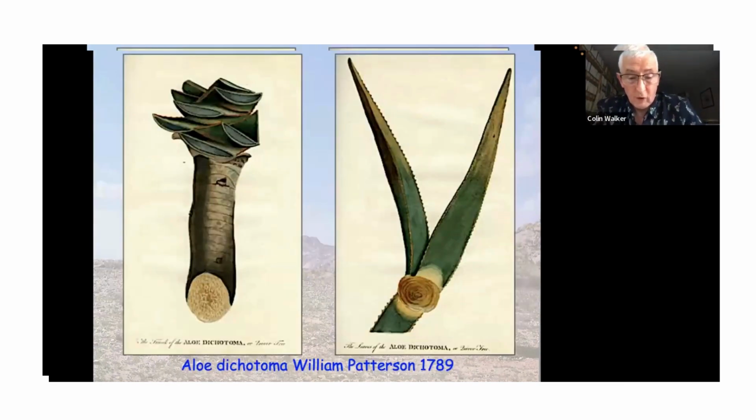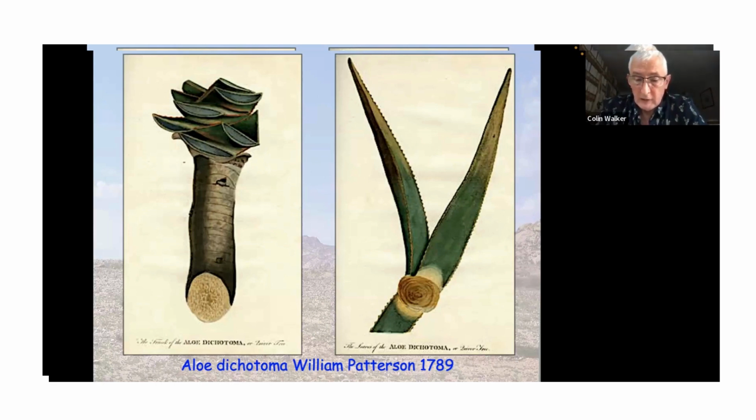However, he was followed by William Patterson. William Patterson was an explorer, not a botanist, not a natural historian. He was employed by the Countess of Strathmore, who was his patron, if you like, to go to South Africa and bring back wonderful, exciting plants for her collection here in Scotland.